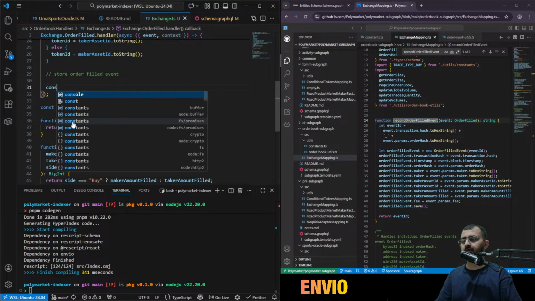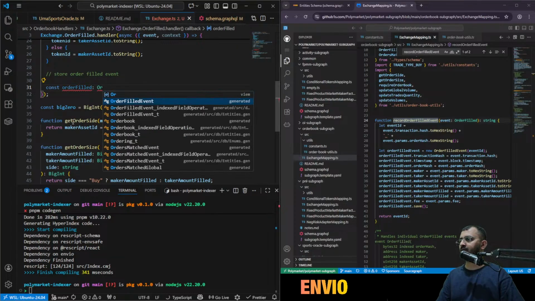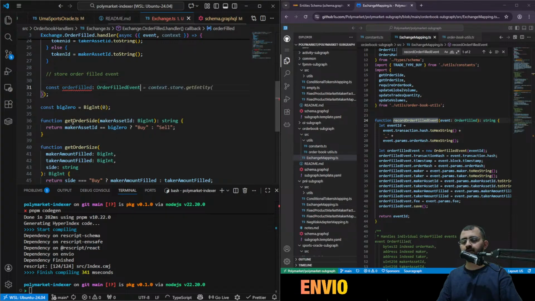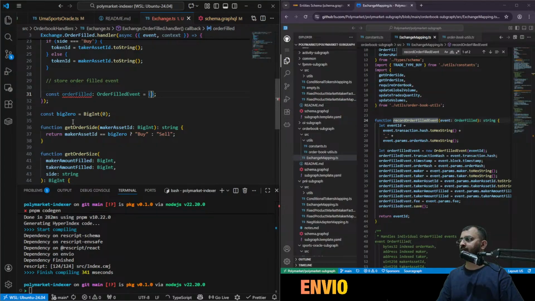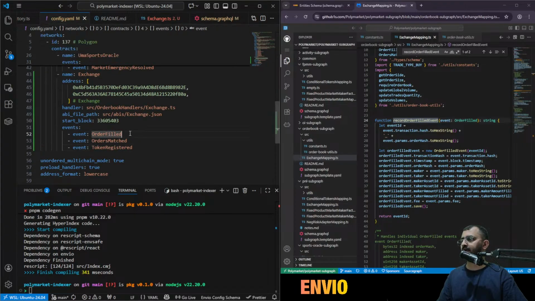Let's create const order filled event and now we just need ID, event dot transaction dot hash. Right now, just keep this in mind. We don't have hash available here, so we need to make changes here.